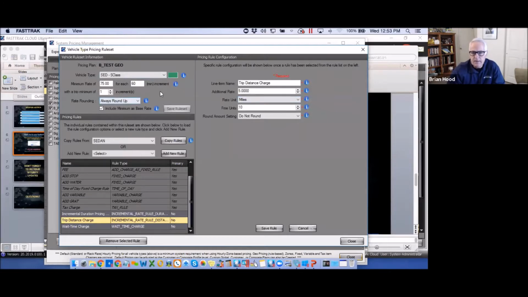So what that is basically, again, is I guess a minimum, a base rate, a flag drop, if you would, in the taxi world. And then we're going to start charging $5 a mile after our first 10 miles. This could work in several instances. I have zone pricing, but everything within a 10-mile circle, I only charge $75. Once we get outside that 10 miles, then I take the 75 and start adding mileage onto it. If you're creative, you can create, I guess, concentric circles around particular places such as airports, and then create your pricing accordingly.